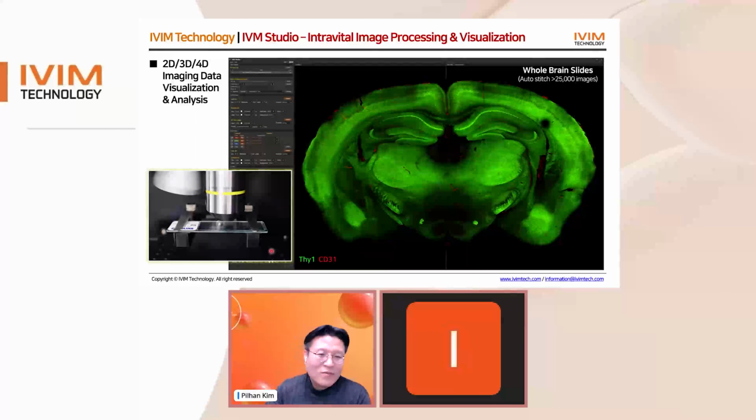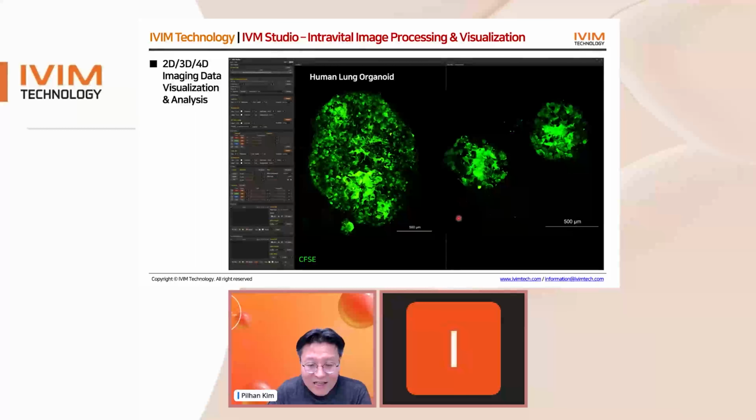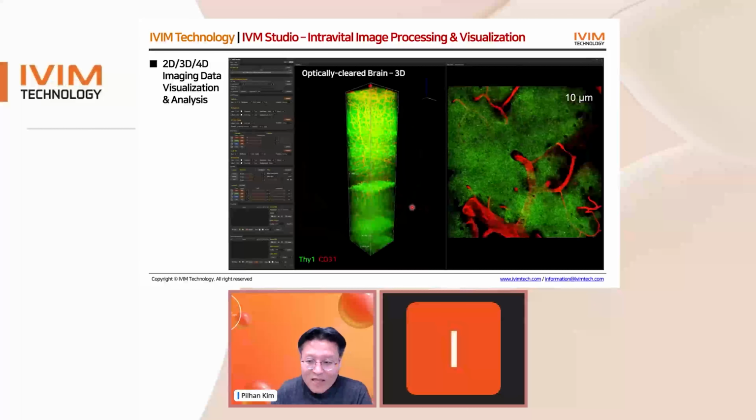We are also providing our dedicated intravital image processing and visualization software, IVIM Studio. By using it, we can nicely deal with this large-area 2D imaging data, and 3D data such as lung organoid models.